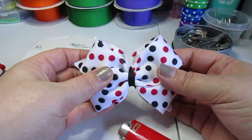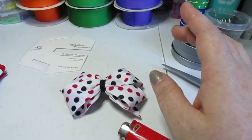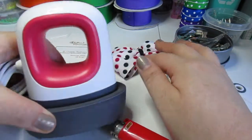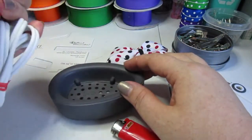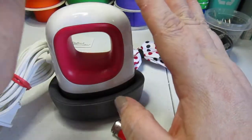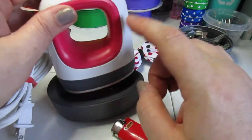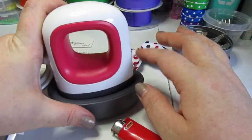Thank you guys for tuning in again. I did have a chance to play with the Easy Press Mini. As you can see, it's finally out of the box. And I will be filming a tutorial on how to use this very, very soon. It'll be coming out in a couple of weeks.